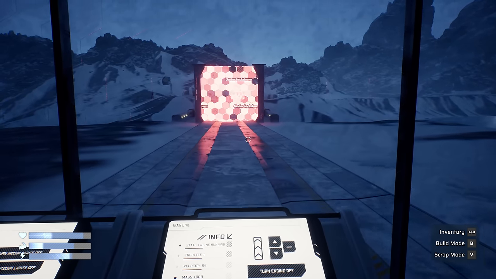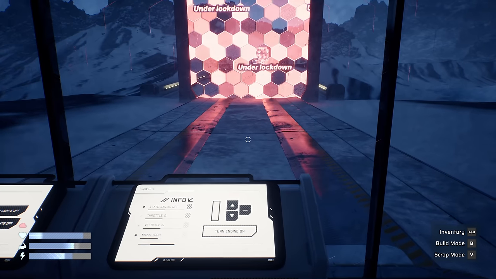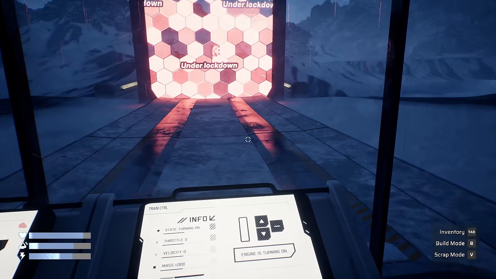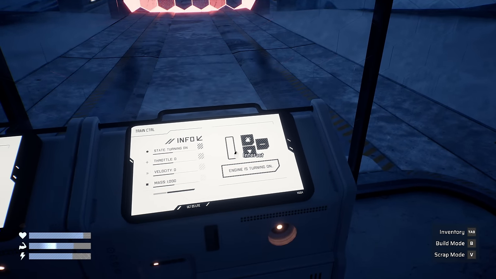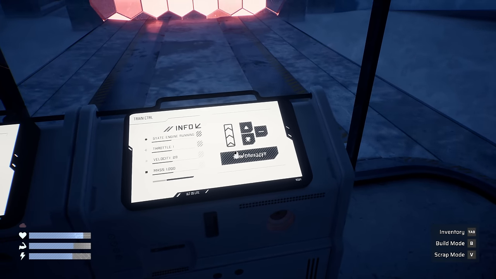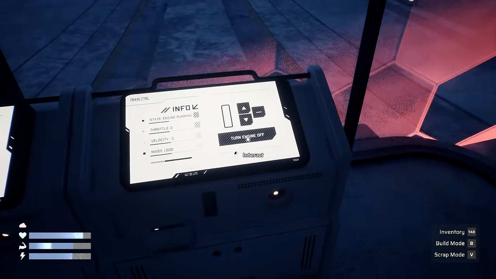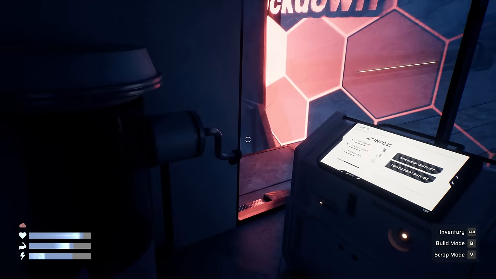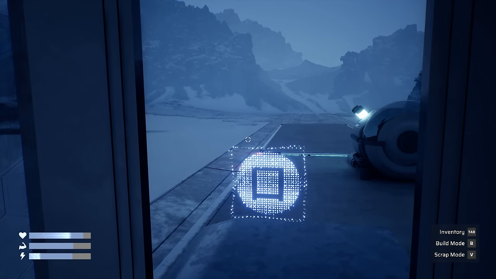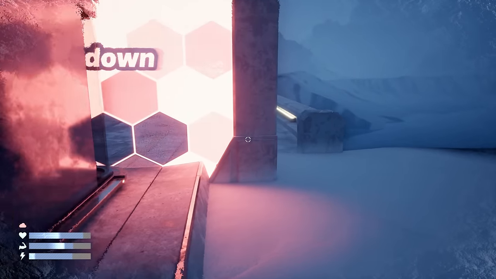Under lockdown. Interesting. Wait, let's just double check that our train can go through here. It's definitely not going to be able to. Hopefully it doesn't damage the train. Yeah, definitely stops here. So let's turn the engine off. Let's hit the brakes. Let's get that charging. I'm just wondering if we can go across here on foot. But oh boy, there had to be a storm, didn't there? Can we? Yeah, we can cross that.